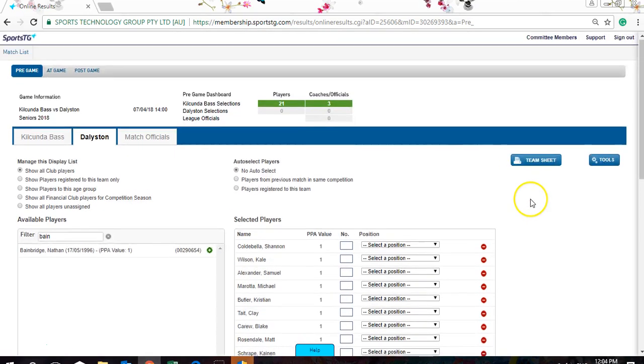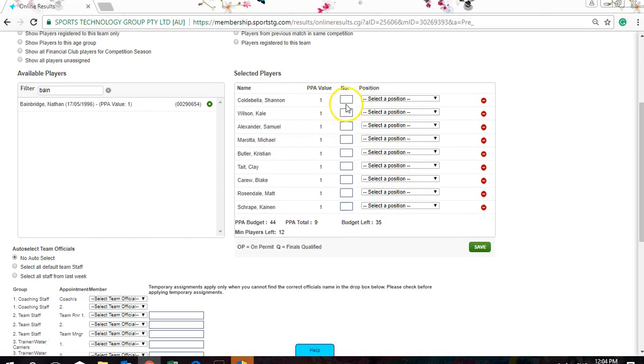The first time too, you have to put all the players' numbers in. For this round, that can just be handwritten into the team sheet. But once you put them in once, you won't have to put them back in again. They'll remain there as long as they remain in the site. So that helps.